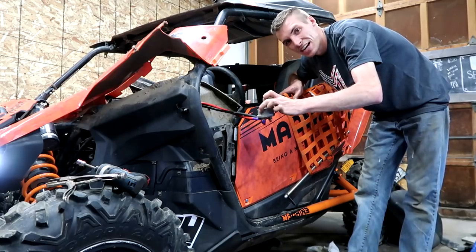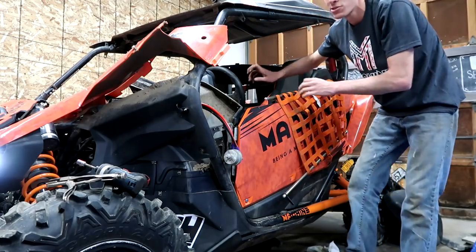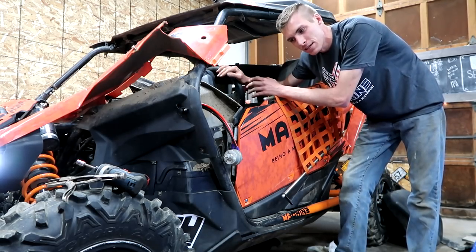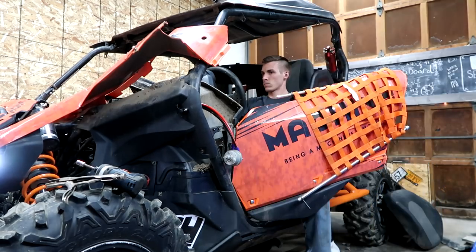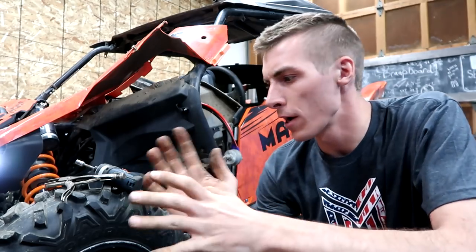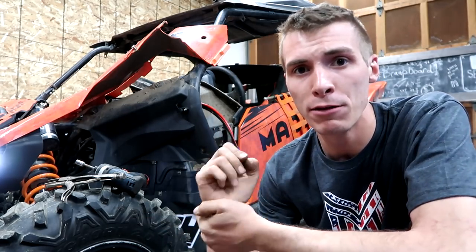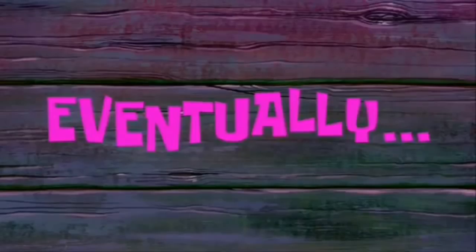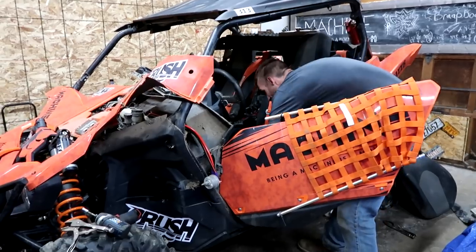I got this thing just kind of hanging out, but I want to see if it turns over any better. I did put it on the trickle charge for probably 30 minutes. I don't think that's going to change too much. That's what it was. We used too thin of wire the original time. I got way, way beefier wire. Now I got to turn this thing off and put 1.75, something like that, in the engine. Eventually.